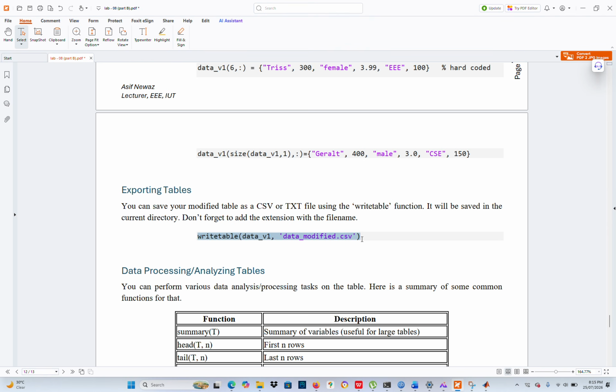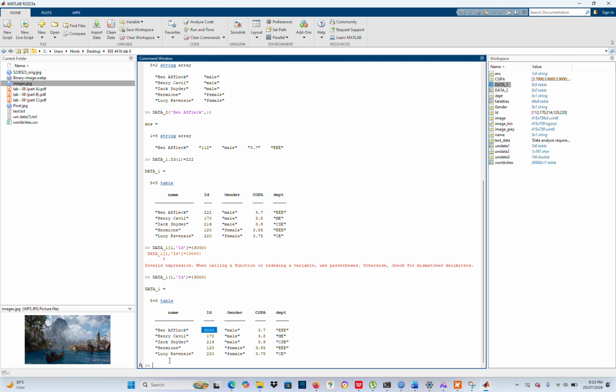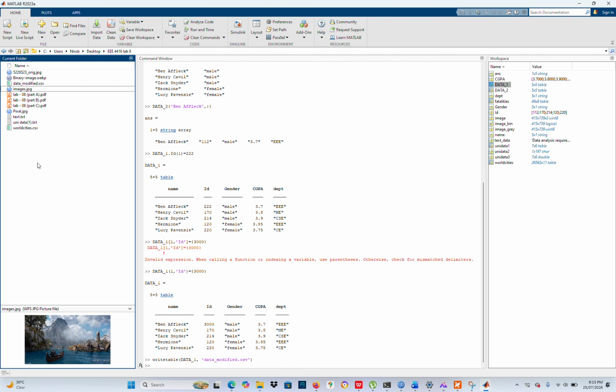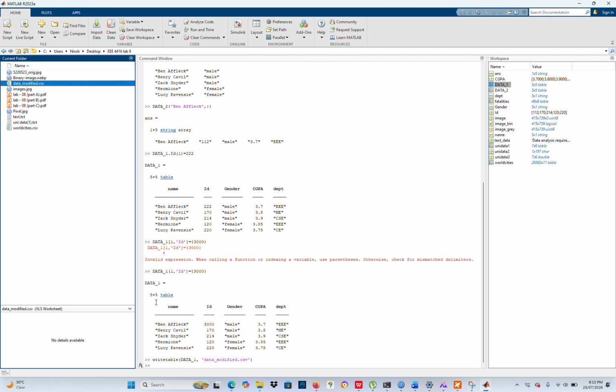This is the built-in function that you have to use, writetable. So writetable, and the data that I have stored, suppose data_1. Here you can see this is data_modified.csv, the name that I have given. Under the same directory where my MATLAB currently is, MATLAB is going to store that data inside your PC.